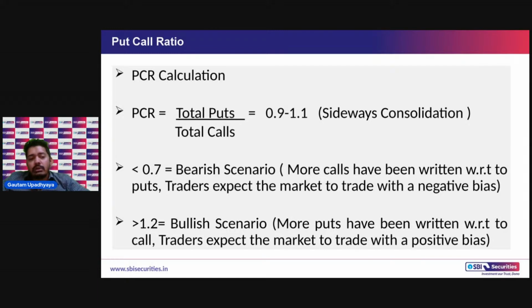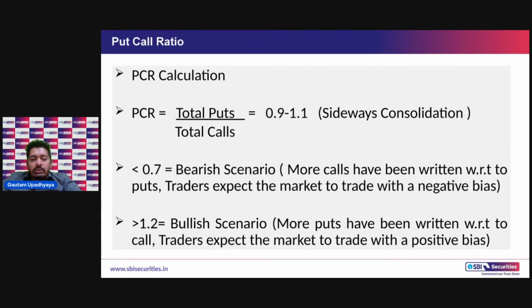Most of the time the option chain has this particular data. That means there is an equal amount of call writers and put writers in the market. If it is roughly between 0.9 and 1.1, the number of call option writers is similar to the number of put option writers.